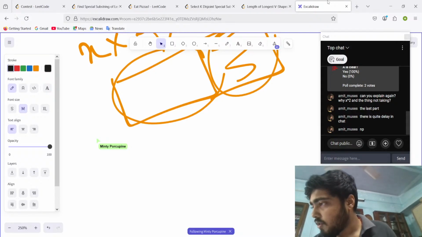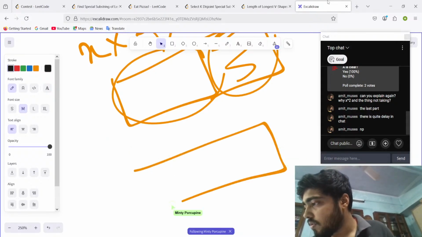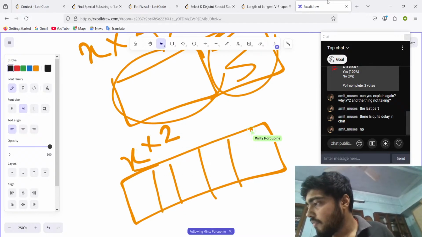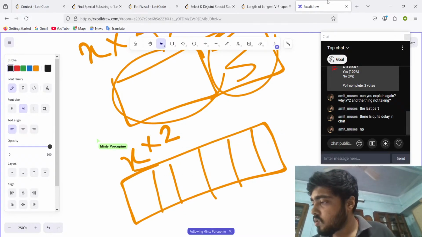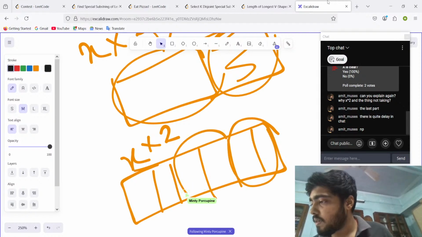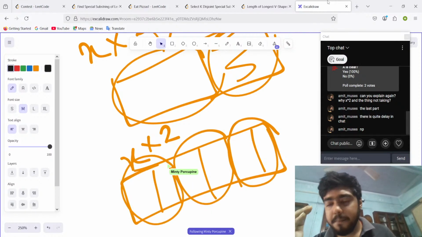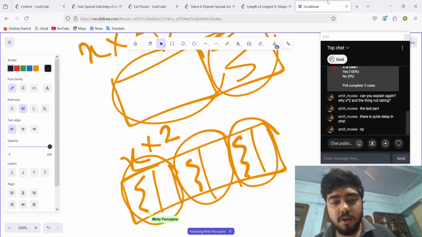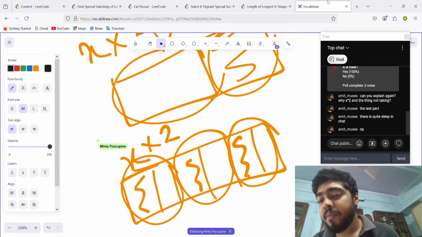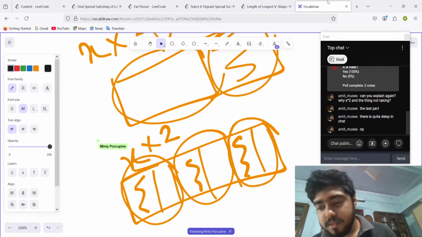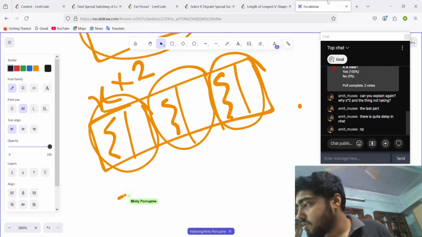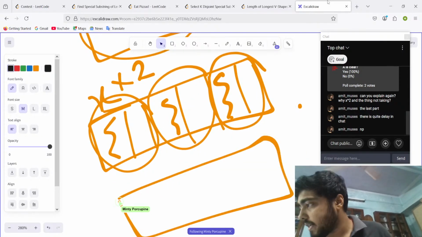Okay, the correct concept is, in this X into 2, what you can do is find out every specific pair. So this pair, this pair, this pair, and for every pair you're going to consider the previous element. So we are going to satisfy the condition that we have X pairs, and there is one number in that pair that is greater than that. Or we could have done it like this also, which is the wrong approach. This is the correct approach.